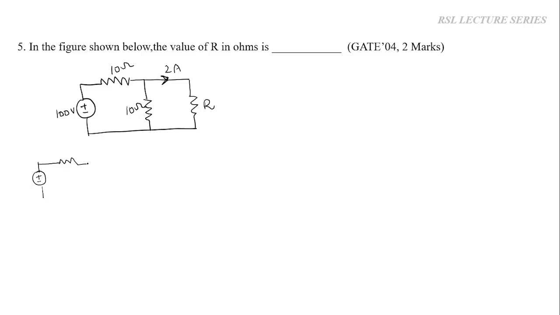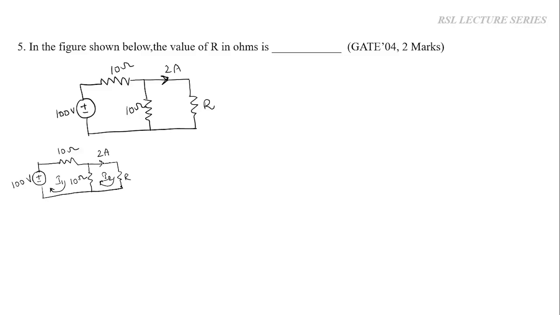We can apply either Kirchhoff's voltage law or Kirchhoff's current law to find the value of R. Here, for simplicity, I will apply Kirchhoff's voltage law only, that is, mesh analysis. Here we have 2 meshes, so we can assume 2 mesh currents I1 and I2. Always assume the currents in clockwise directions, because it will minimize certain errors.